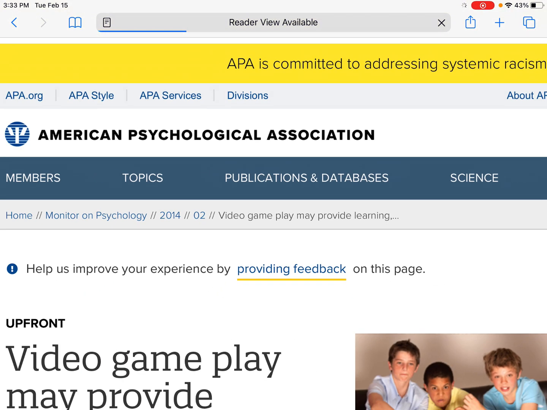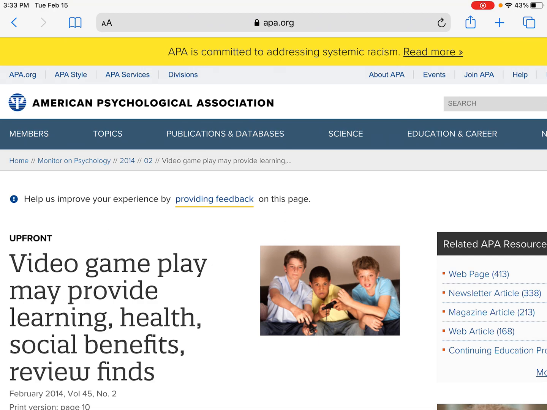Now, we did our example source card together. We had found this example source from the American Psychological Association. We wrote our source card from it. It's worth noting, guys, do your research at home. If you know that you're going to be writing your note cards in class Wednesday, research tonight. I say that because the school Wi-Fi blocks many good websites. So it's worth finding a good source tonight, exporting it to Notability so that it's there for you tomorrow in class. Otherwise, you'll get very frustrated trying to access blocked websites.